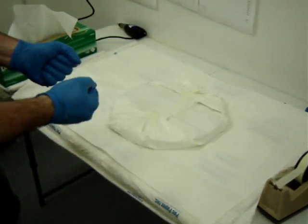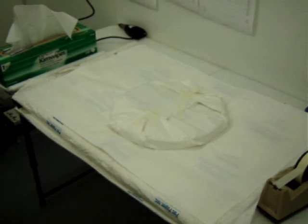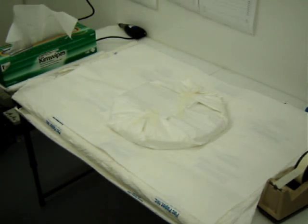Again, you'll notice I'm wearing unpowdered latex gloves. You don't have to do this, but it's good practice. Also, when you're handling your finished optics, you don't want to be talking towards them. Again, that's how you get the little bits of spit on your mirrors.